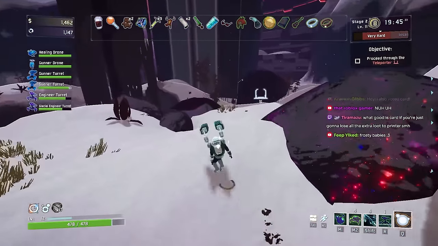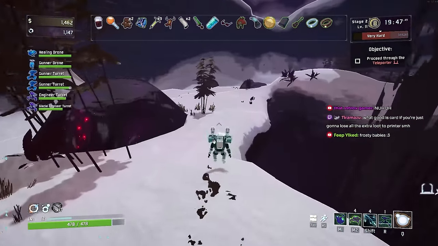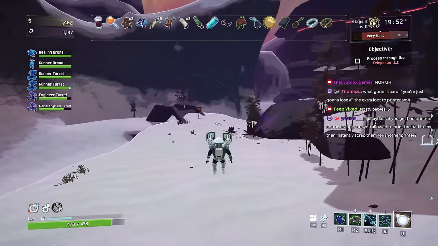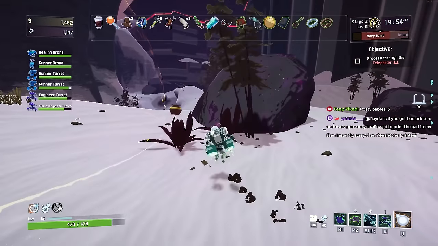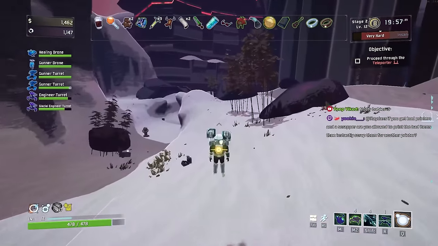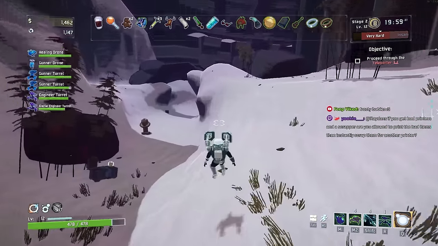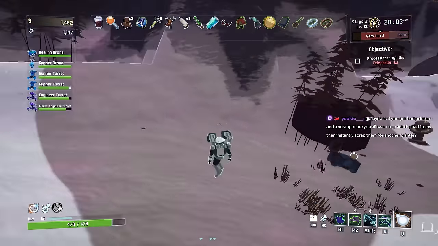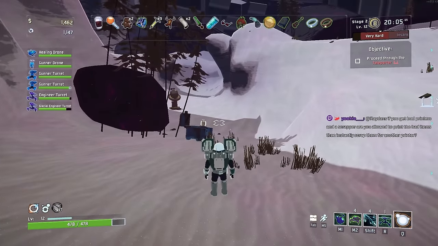Okay, well, this is a different run than I was planning. Look at this card. If you're going to lose all the extra loot, the printer. Well, I can get more loot with the card, which means that my good items are more safe. And like my scrappers, I can get more scrap. Actually, it's perfect for this run. But anyway, all right, chat.